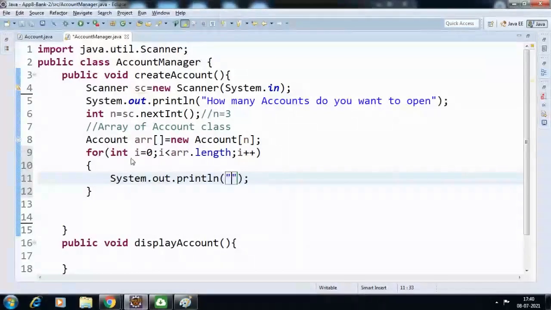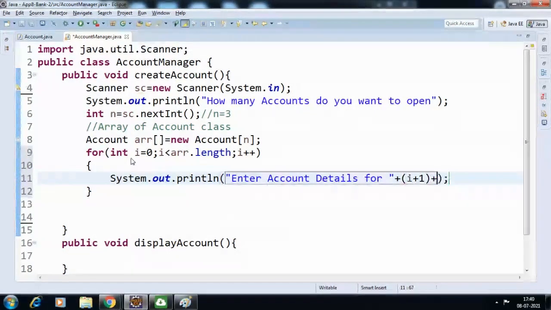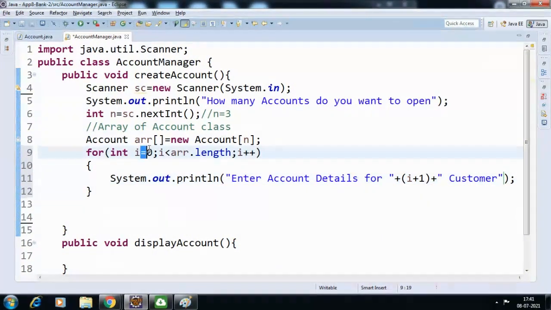And here we'll ask the user: enter account details for i plus 1 customer. So what is the meaning of this line? i is 0, 0 less than 3. Suppose I said I want 3 accounts.